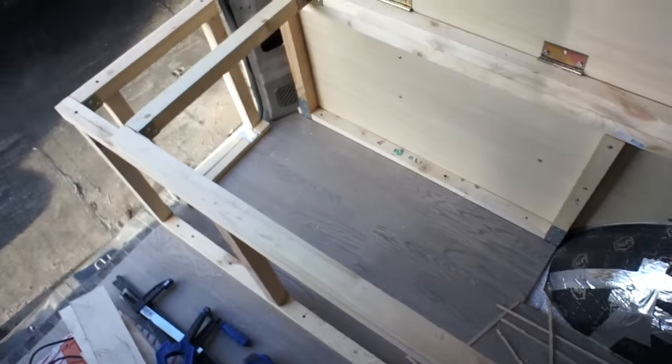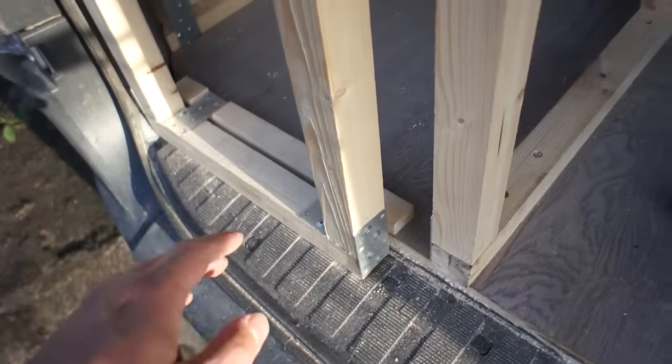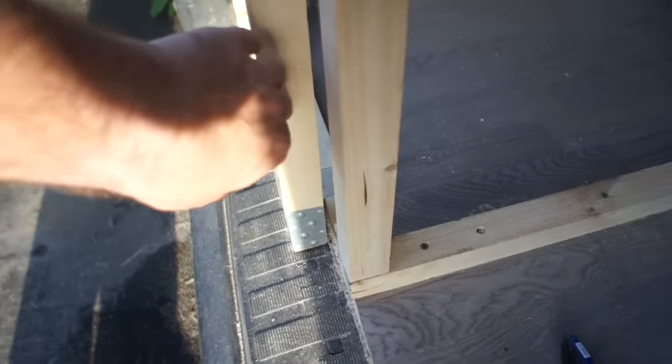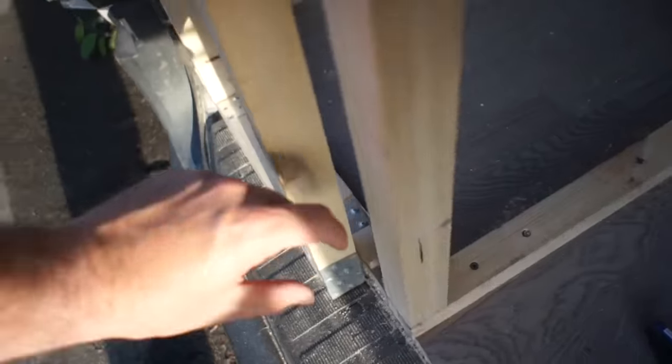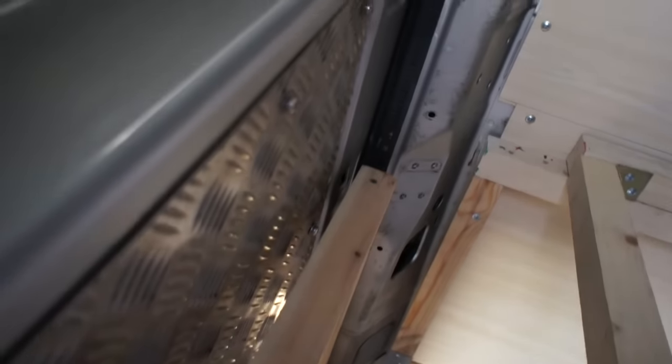So I tried to use the maximum space of my van. You can see I moved it slightly up to the end of the van, so I win about 4 centimeters here, and it's still nicely closed. So you can see I have some space between.